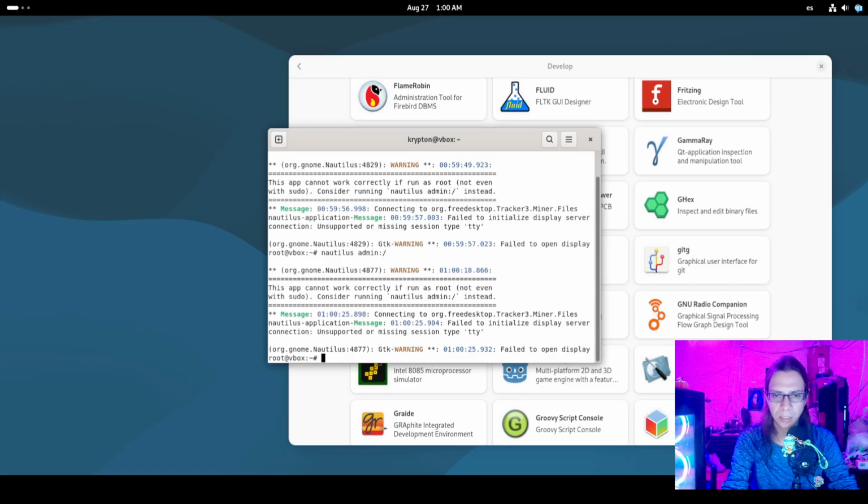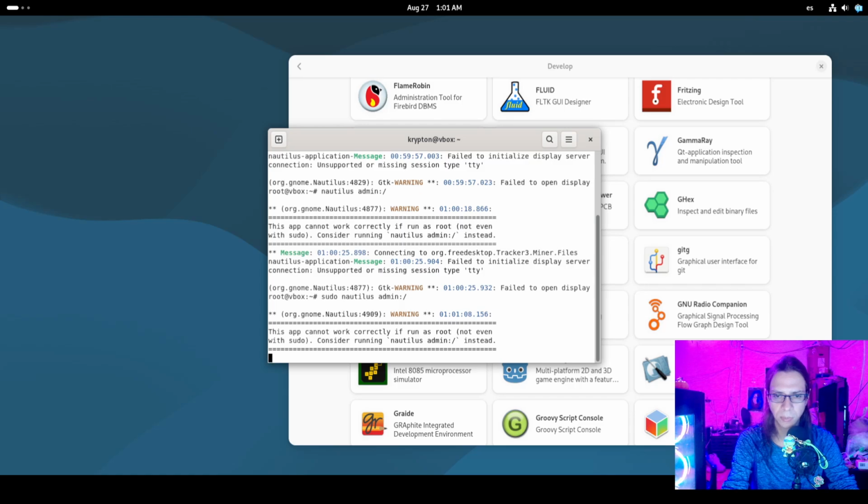So let's sudo Nautilus running. Consider running Nautilus admin. Sudo, quotations? No, right? Nautilus admin. Let's try one more time. I think it doesn't work.